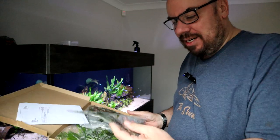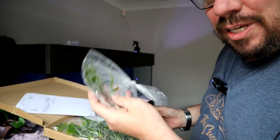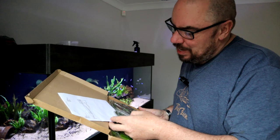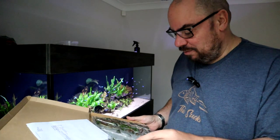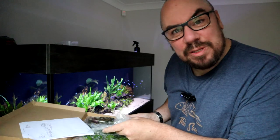So in fact, that's them there. I've had good luck with them in the past in other tanks from this particular supplier. This is from Ashby Pets on eBay. I've bought plants from them before, been really happy with the quality of the stuff that's come through. So let's open them up and have a look.